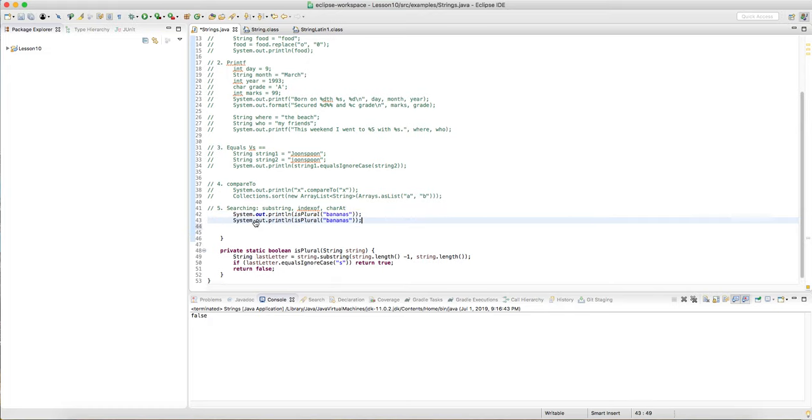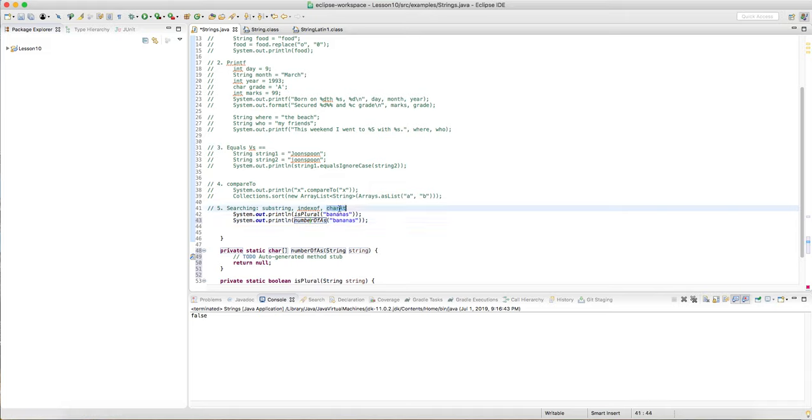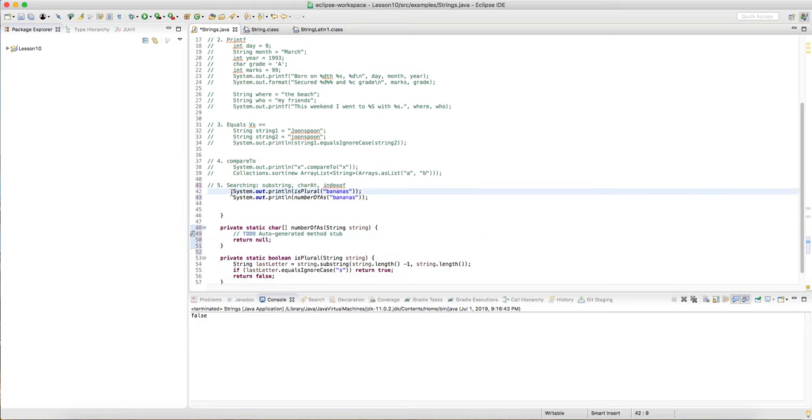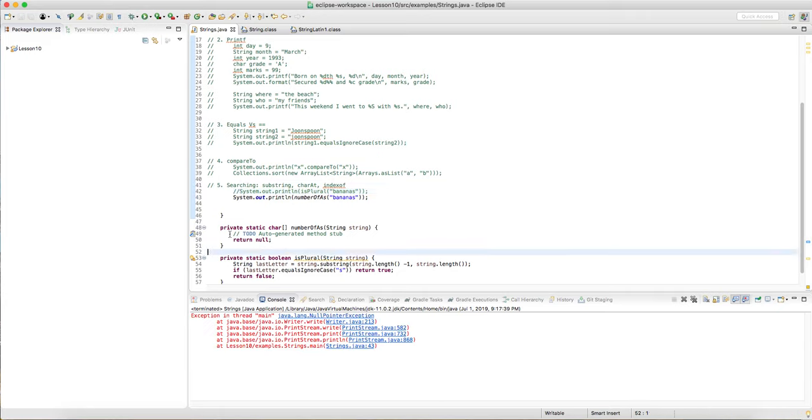The next one of these I want to make is going to be counting the number of A's in bananas. And the reason that I'm making this is I want to show you how to use this index of. Or actually, maybe that's charAt. I'm going to do charAt first. Okay, let's stop the printing out for a second and see what we have. Okay, cool. All right, then yet again, this is going to return an int. And I'm just going to set that to 0.